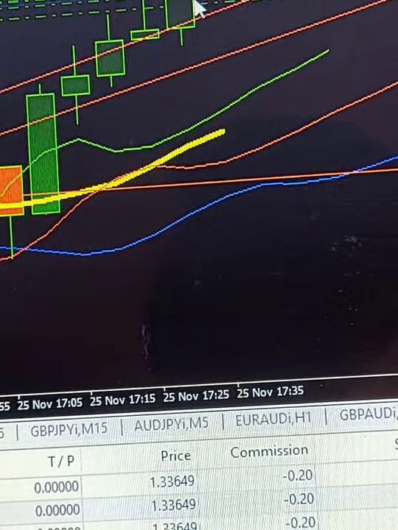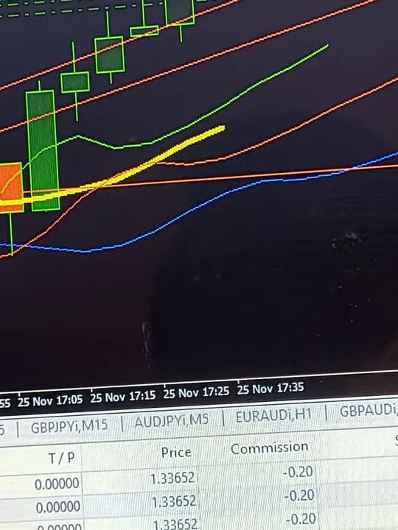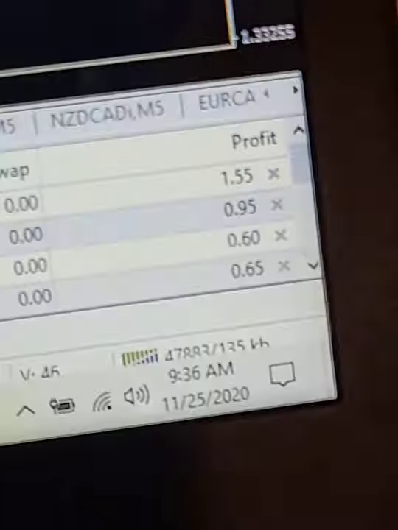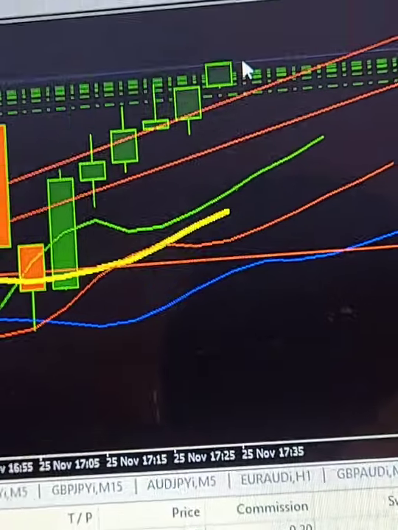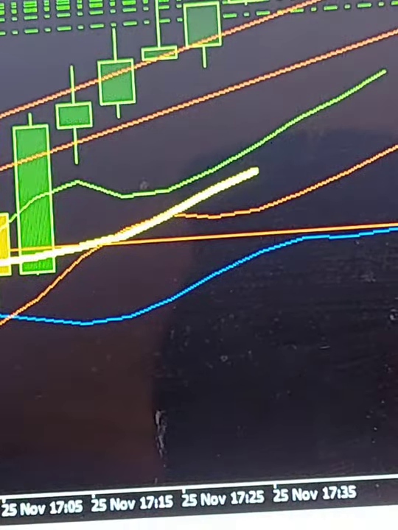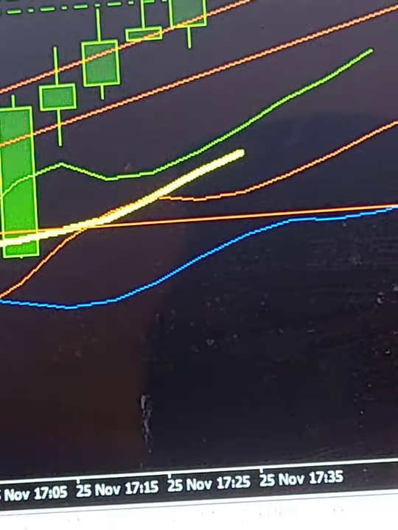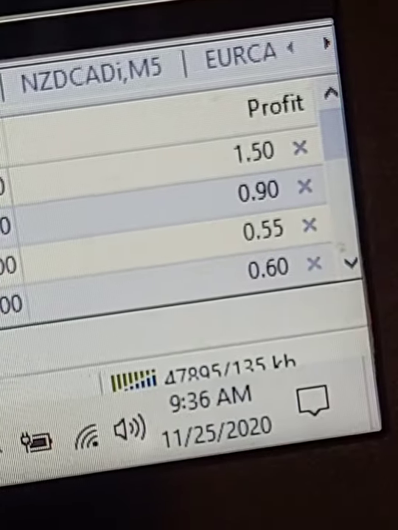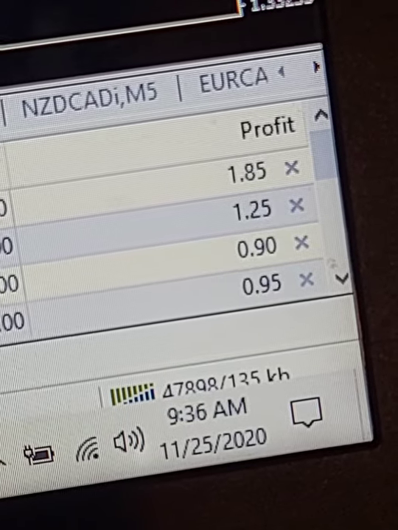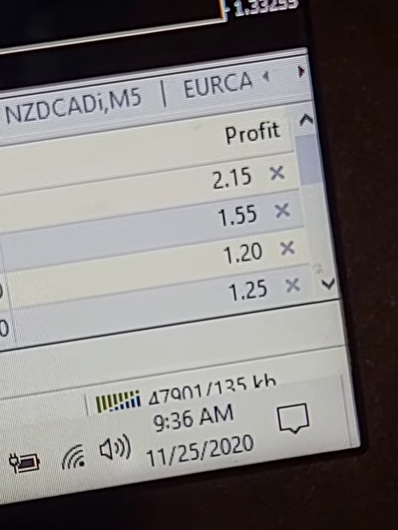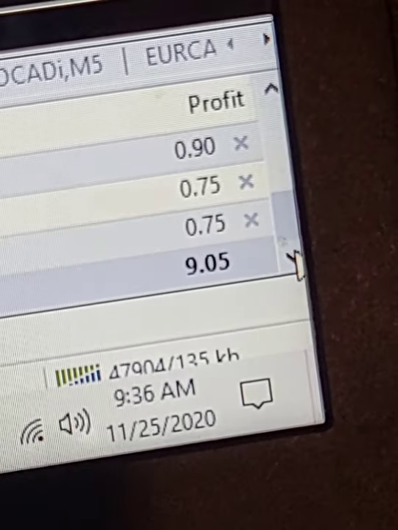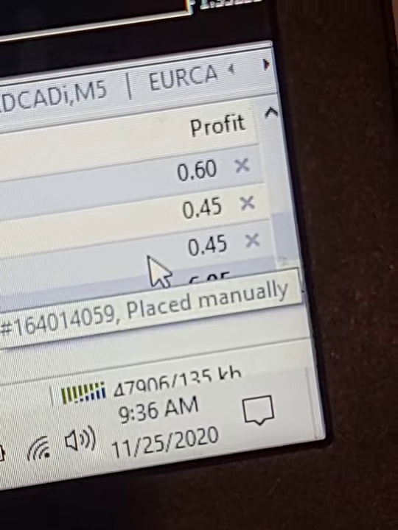I'm looking for this to keep moving, making higher highs, which it's doing right now. Look at that. I just called it out. We're going back into the positive already. 50 cents. We're pushing. That's what we look for. Higher highs. This will be a high. This is the higher high. It makes money. We jump in and we take the profit. You see that, right? Now, if this was $2, it'd be higher. But since this is 50 cents, the count has to grow. Let's see where we're at. We had $9 already. That was in seconds.